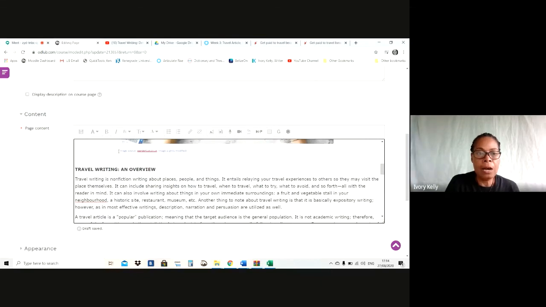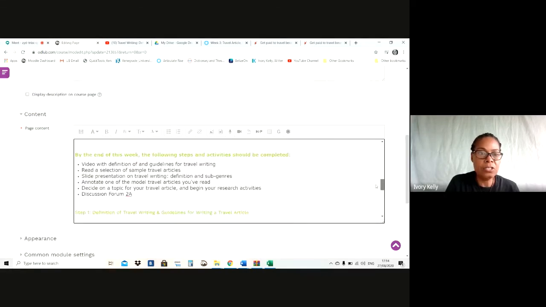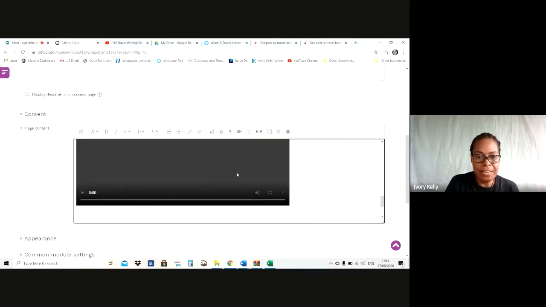I've demonstrated how I go about attributing the sources of the photos that I'm borrowing from the internet. And also how to insert a list, of course, how to insert a video from YouTube.